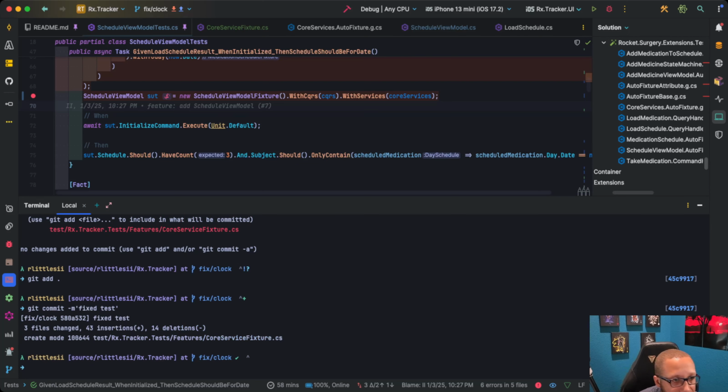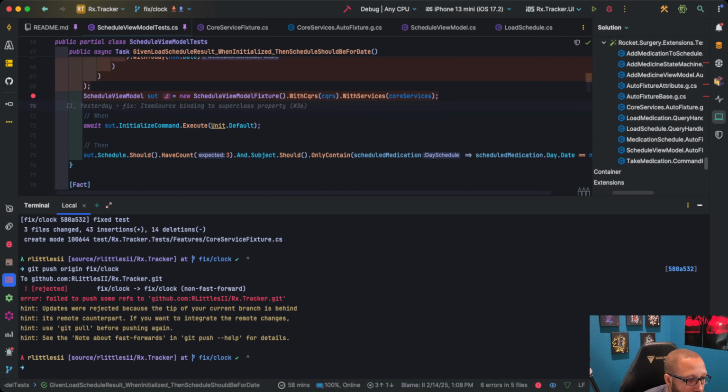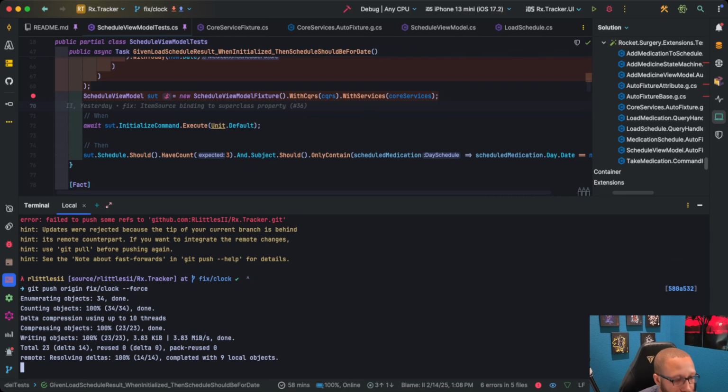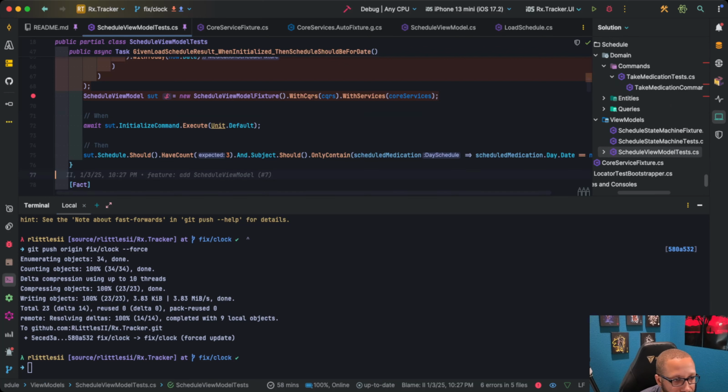Alright, I fixed the test, but so let me do git push origin fix block dash force. Alright, I'll go back and look at that in a second.